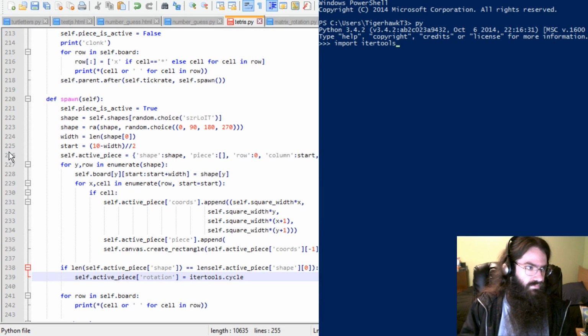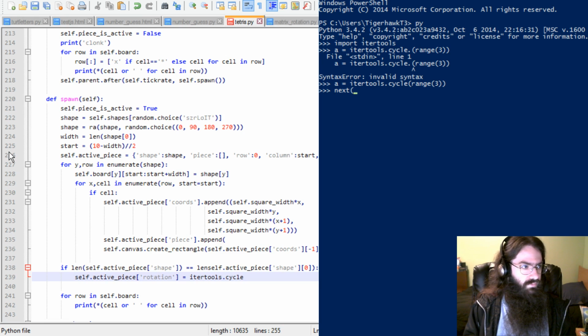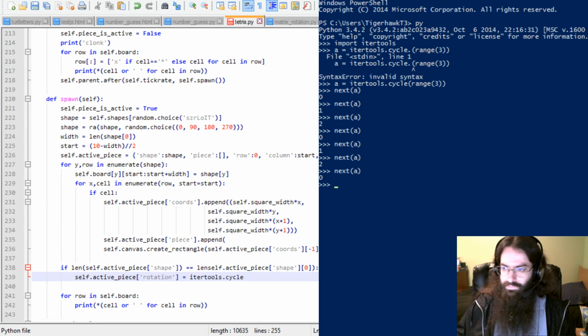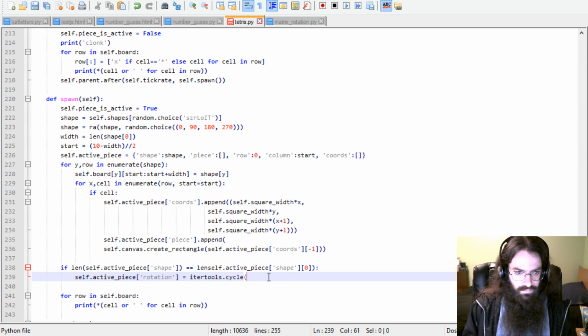I can do just testing. A equals itertools.cycle range 3. Oops. Didn't want, I just call next a bunch. Yeah, okay. Great. Dot cycle.